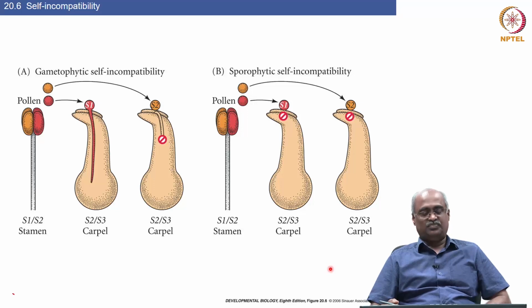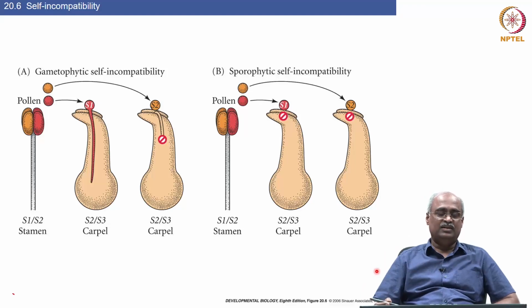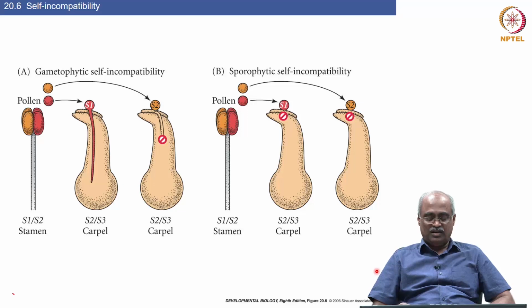Then we familiarized ourselves with another group of plants called dioecious plants, where one plant, one individual member of that species, makes only one type of gametes and not the other, and we saw palm trees as an example. Okay. So today we are going to continue on that theme.